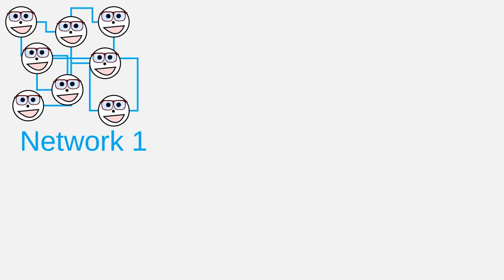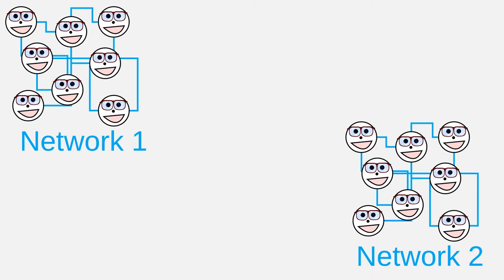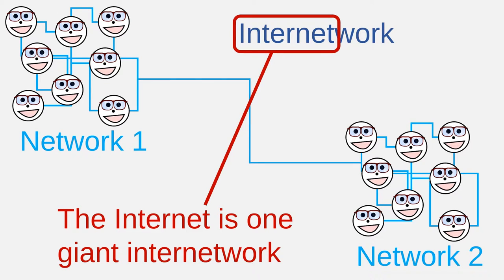So now let's imagine that you and your physicist co-workers have developed a computer network that allows you to share important data with users across your organization. Furthermore, let's imagine that another group of physicists on the other side of town also works on their own network of computers. It's easy to imagine that these two groups of physicists would know each other, and they might naturally be interested in each other's research. So maybe they would decide that it would be mutually beneficial if they could join their networks together into one big data-sharing network. When multiple networks join together like this into a network of networks, that is called inter-networking. The internet is one giant piece of inter-networking — it's a network of many computer networks, all inter-networked together.